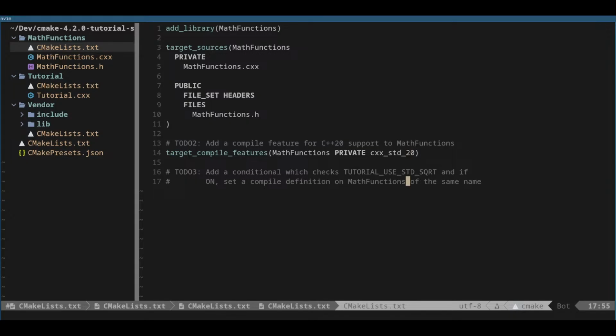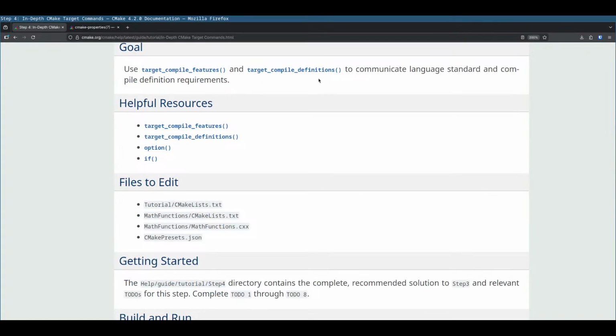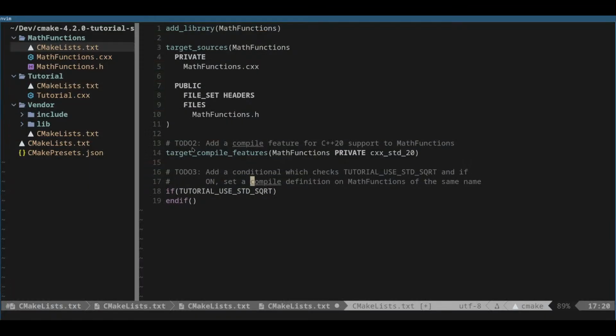Add a condition now. So an if which checks this flag, and if on, set a compile definition on math functions of the same name. A compile definition. Yeah, compile definitions. Okay, we're setting.